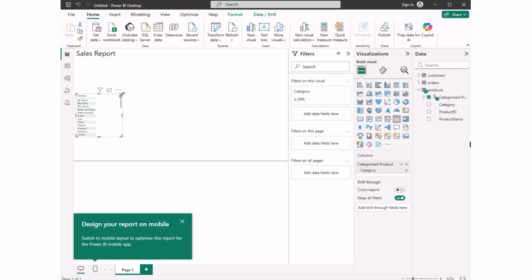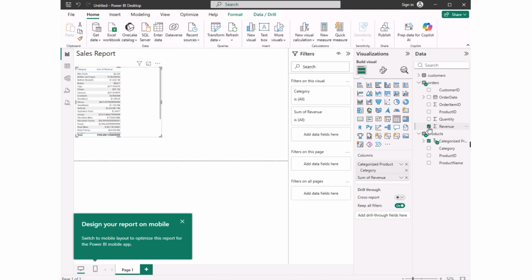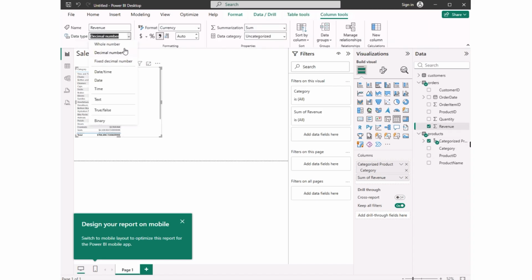If you go to the data section, I selected one, and I'll select one more. See, it is adding to the report. I can add decimals to that revenue, 2 decimals, and it is acting immediately on the report.